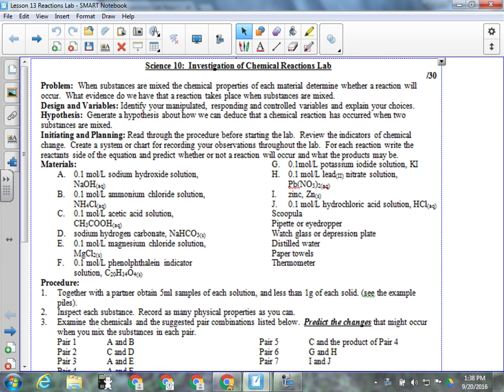A lot of things are going to be similar between the first lab and this lab. Obviously, we're dealing with chemical compounds, okay? So all the safety stuff that we did in the first one still applies. You got to wear your safety goggles, you got to have proper footwear for tomorrow, okay? All of that kind of stuff. But what we're investigating about these chemical compounds this time is different.